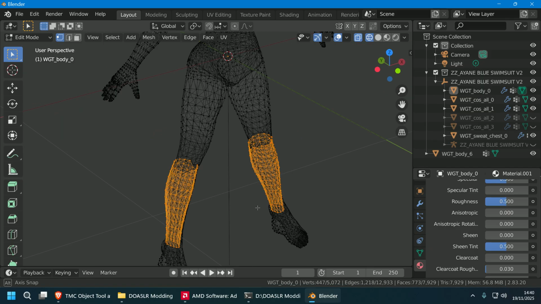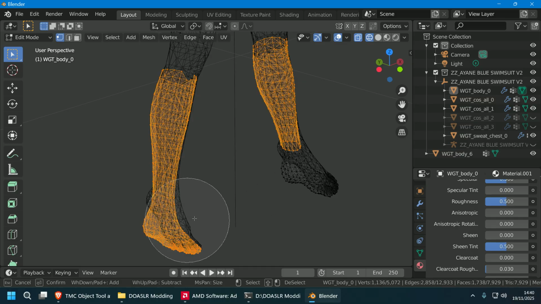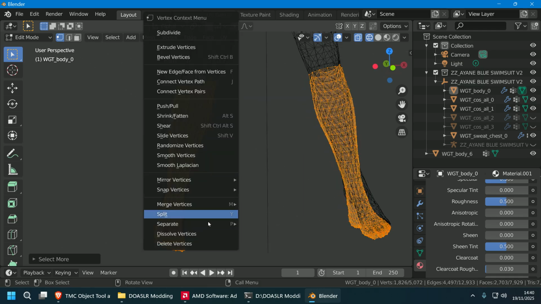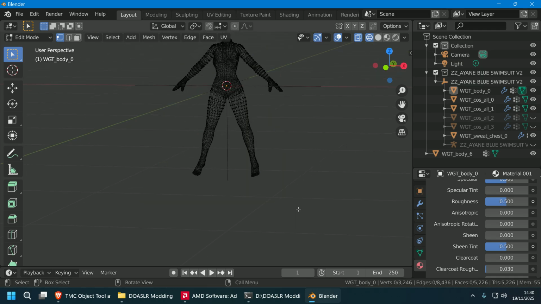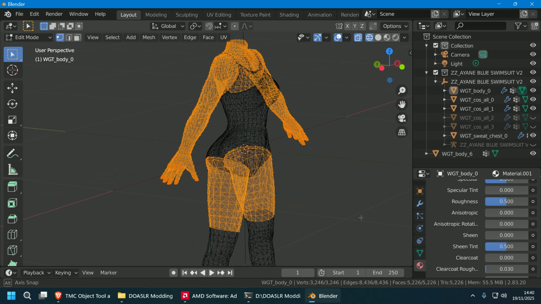As you can see, the Control Plus didn't select the feet, because when you import into Blender, sometimes the mesh gets segmented. Okay, let's see what's left. Just the upper side of the body, which you need.